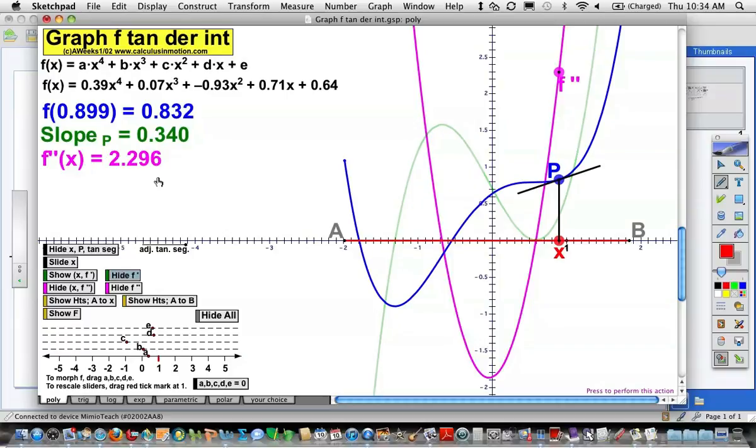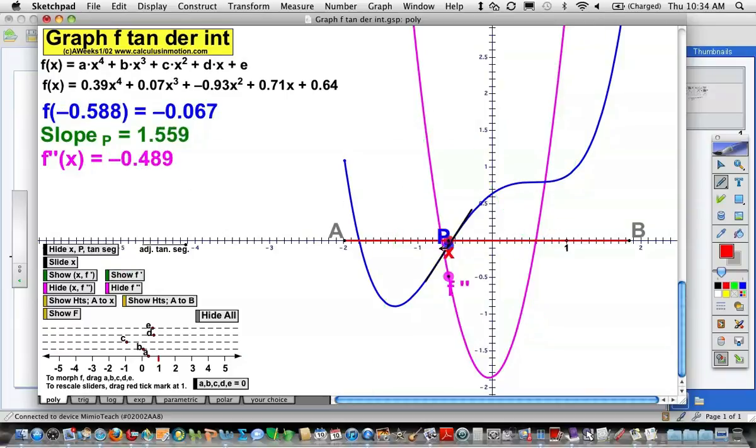Now let's hide the green one. Now let's just talk about the blue and the purple, or pink, I can't decide which one it is. Okay, magenta. Now I'm just looking at F and F double prime, and we said that F double prime mostly tells us concavity. So sure enough, when F double prime is above the x-axis, this graph is always concave up. When F double prime is 0, I've got my inflection point on F. Now, as F double prime goes negative, this switches to concave down.